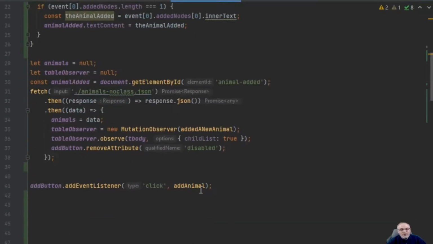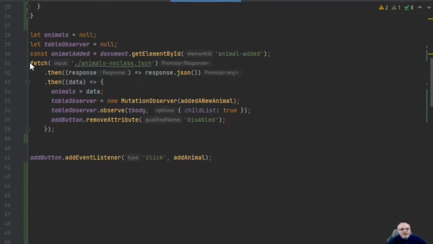So how does that work? Well, let's go back to our fetch section here. Before, we fetched our JSON file, we turned it into JSON, and then we saved the data. But now we've added a couple of extra lines here. We've added what's called a table observer. This is how you add a new mutation observer, by calling, of course, new MutationObserver. And you pass it one argument, and that is the callback argument. That callback argument is the routine that you're going to call when that event fires. And we'll take a look at that in a second.